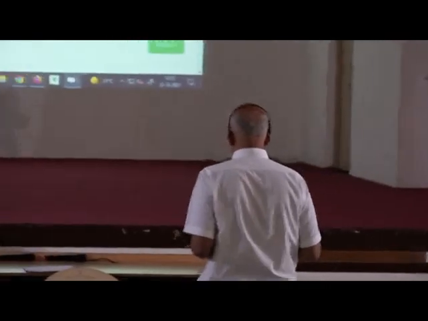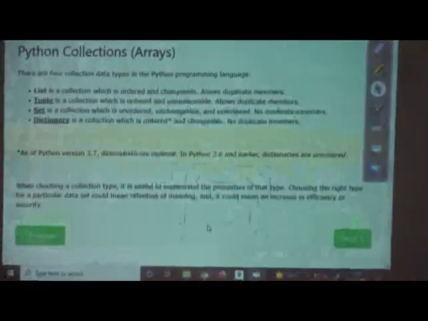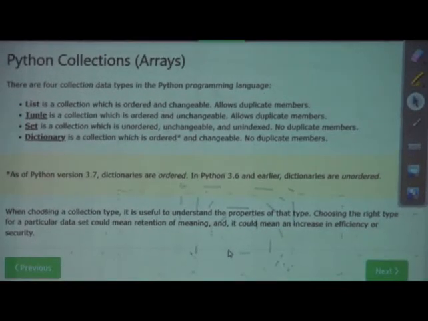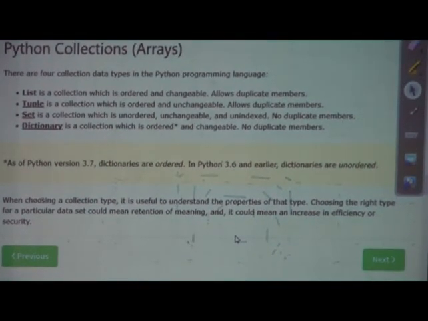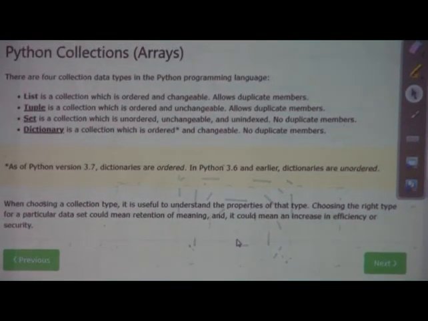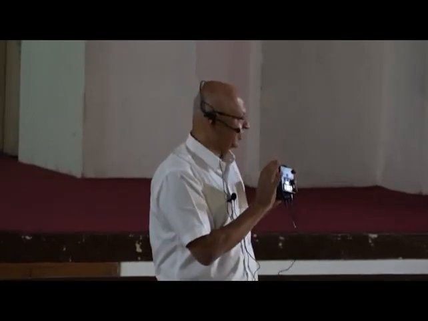So set is a collection which is unordered. The other problem with the set is you can't ask a set, give me your first element. You can ask a list, first, second, third, because it's stored in an ordered manner. Set doesn't have any order. Set can only say, am I in the set or am I not in the set? Am I a member of the set or am I not a member of the set? Only that it can answer. It cannot answer anything else.